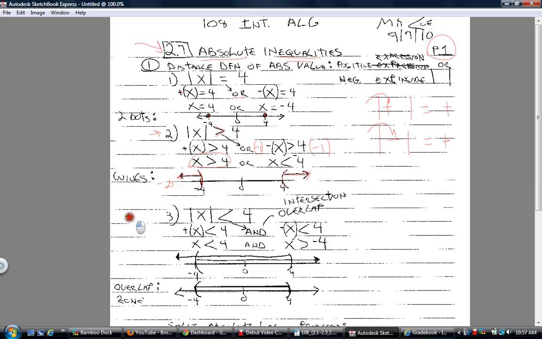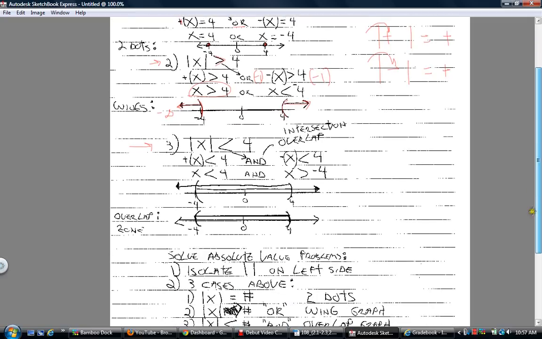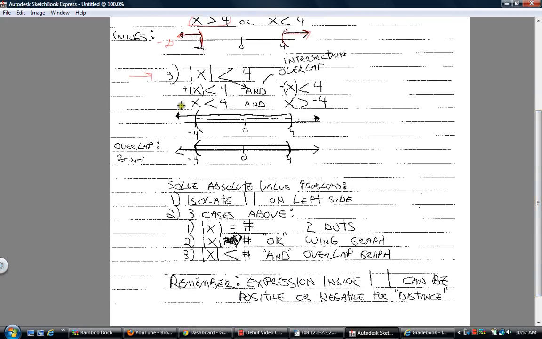Okay, now let's go look at objective 3, and let's focus just a little bit here on what happens if you have absolute value of x is, in this case now we're going to have it less than 4. Okay, so same thing, you must take care of 2 cases. You can have a positive value going into the chamber, less than 4, but this time you're going to see the word and, because we're going to have an overlap. We're going to have the intersection here. And you have the negative value of x less than 4.